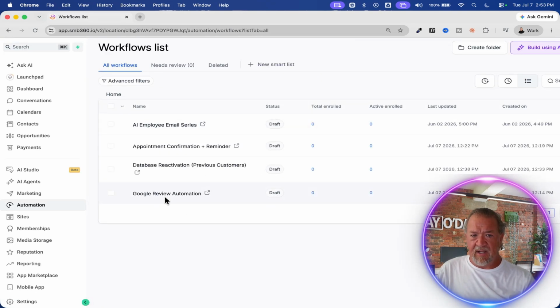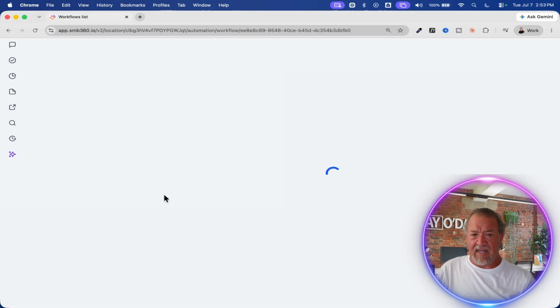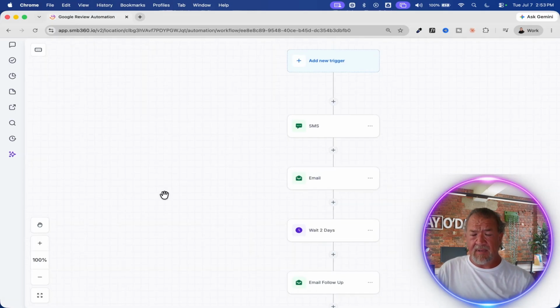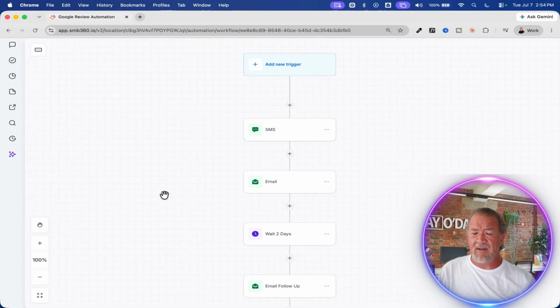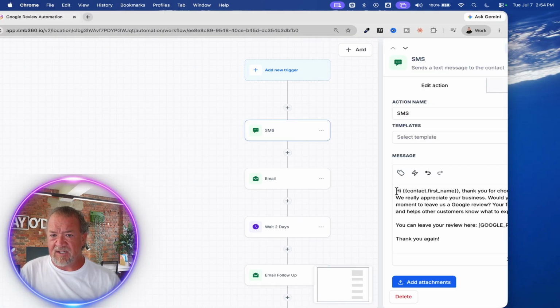So here is the Google review automation. Now, this is simple. This is not brain surgery. You don't even have to build it, but I'm just trying to show you how simple it is. You don't need any trigger to trigger this because the appointment calendar we just saw adds them to this workflow automatically. So as soon as their appointment is done, you're assuming 2 hours later they're finished, and then you can send them an SMS message. This right here is just a simple text message, just, hey, it adds the contact's first name, asks for a review. This SMS goes out right away.